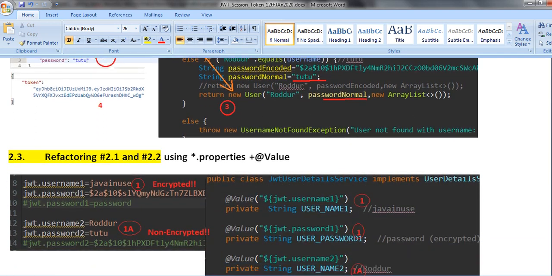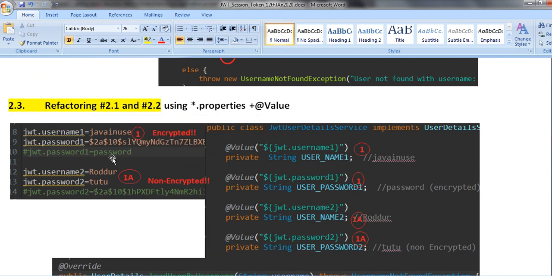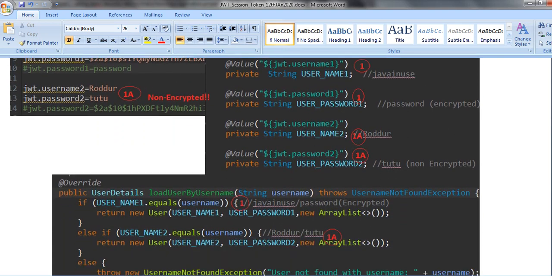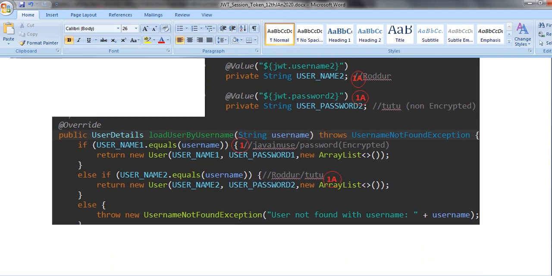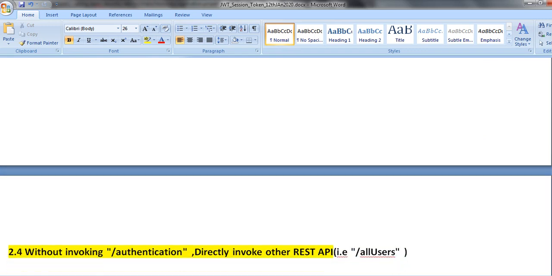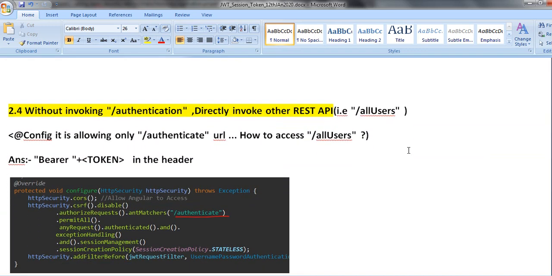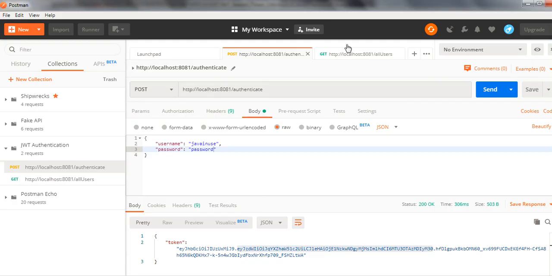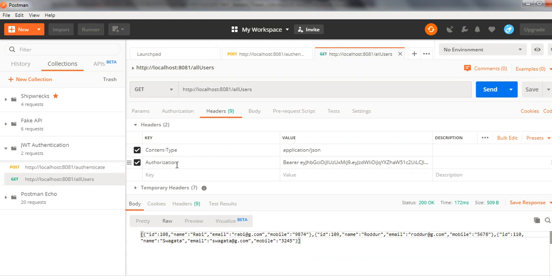If it's a simple password and you mark it, then you can use it directly. In refactoring 1 and 2, I put everything in the properties file with @Value, and I can use that in the if condition. Next, without invoking authentication, as I have mentioned, first I get the token. With the token I put it in the authorization.